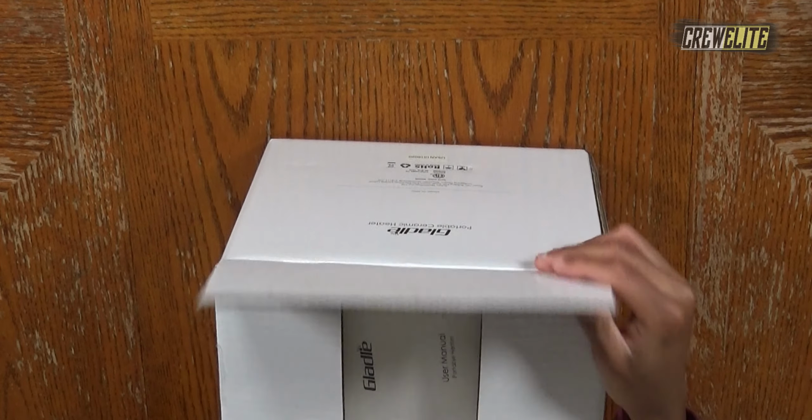You guys can see a list of specifications and details on the side right here. You can pause and read that if you're interested in those details. And we have a picture of the portable heater right here. But let's proceed with the unboxing part of the video.